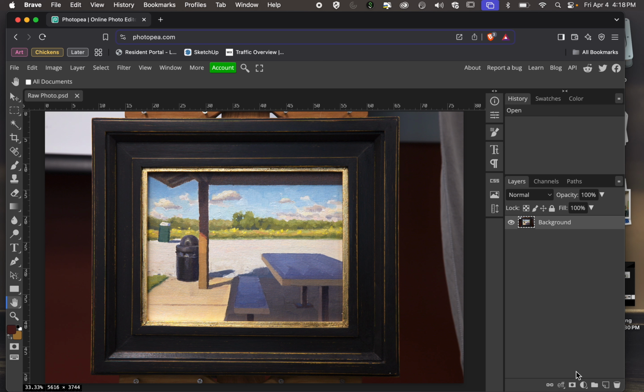What I did notice is when I was doing a different type of workshop with grade school kids, and they were all using Photopea, it seemed like if there were a lot of people using the same program on the internet at the same time, it started to run a little bit slower. So I think we'll be fine, but it might not be perfect.